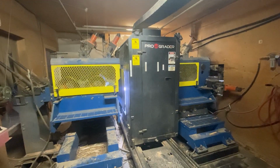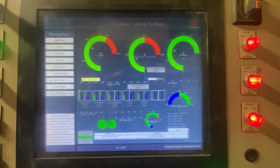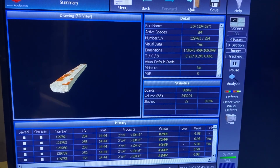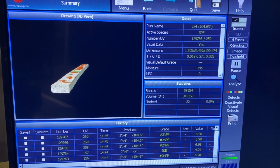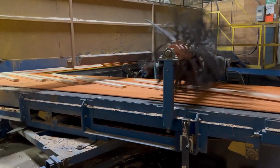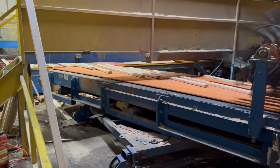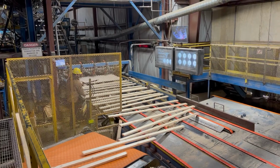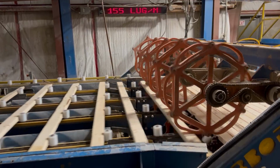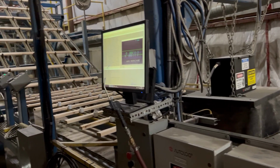Grading happens at the same speed with our high-speed, full-vision grading system. This system can see every visual defect on the lumber at extremely high speeds. Once graded, the lumber goes onto a slowdown belt and gets sent onto another set of rooftop chains, where it is then loaded onto lugs. As you can see, the plant today is running at 155 pieces per minute.